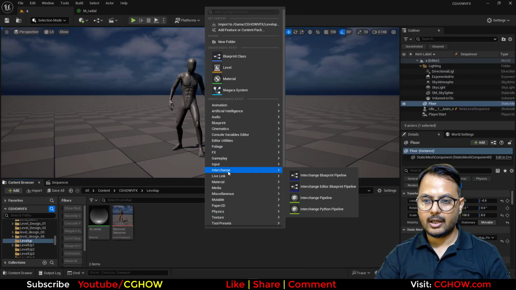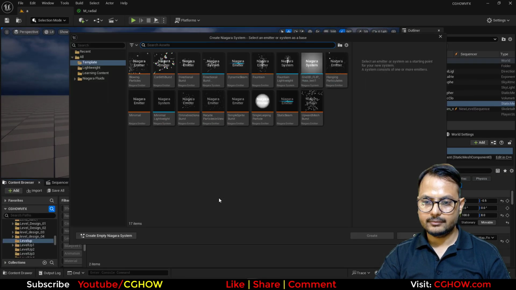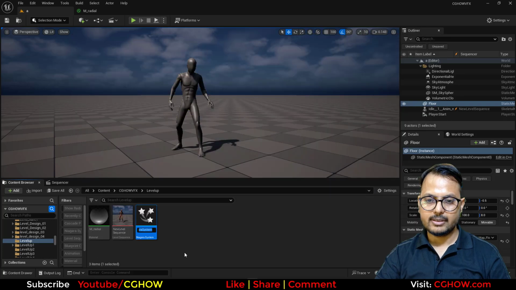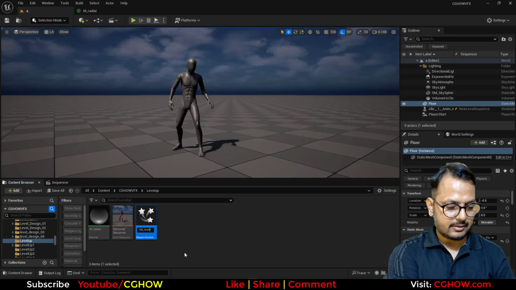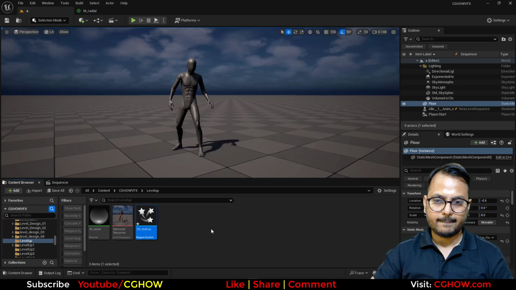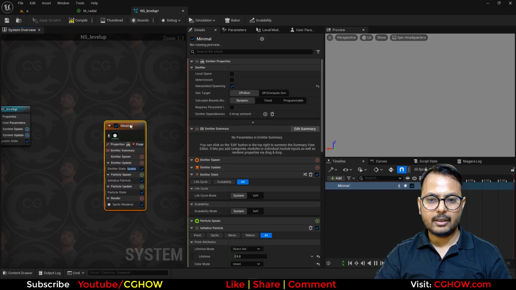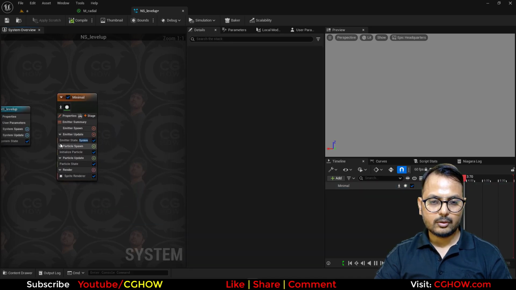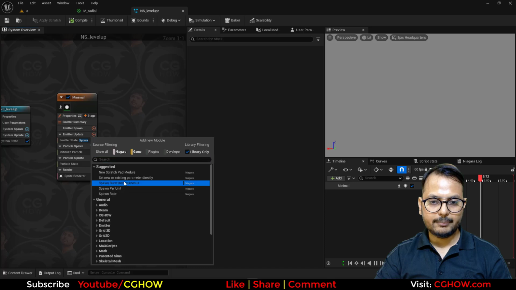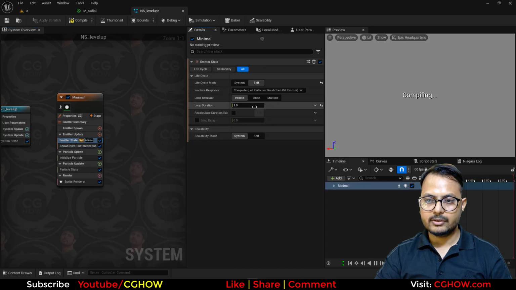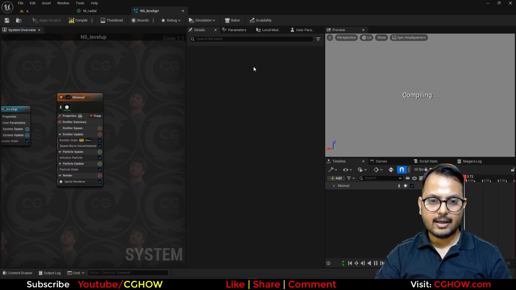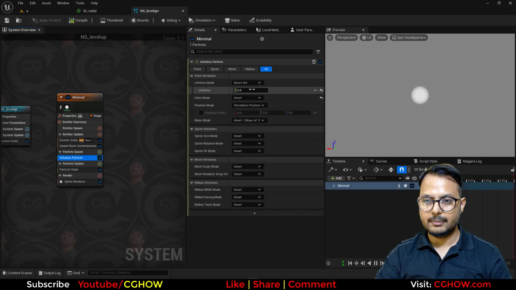Now here I will start creating Niagara. It is empty, and let's level up. So first thing, I'll take this minimal emitter and I just need one particle for the bottom for the glow. So what I'll do, I'll take the burst and only just once, and life is maybe 3 or 4.